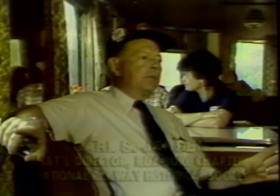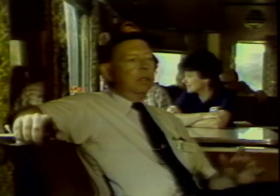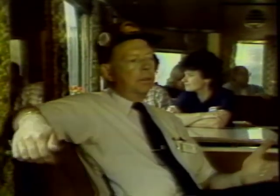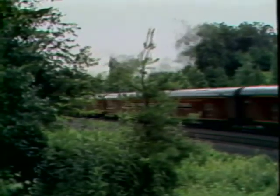We get enjoyment out of it. In a way, we are creating a part of history with these trains. The use of a steam locomotive, which is something out of the past, and the types of cars that we've preserved give people now an opportunity to do something that many of them never had a chance to do in the years of the steam train and just multitudes of passenger trains that crossed this country. Since 611 has been out, we have provided anywhere from 3 to 5 of the cars that travel with this train various places around the eastern U.S.